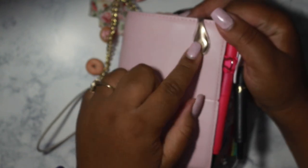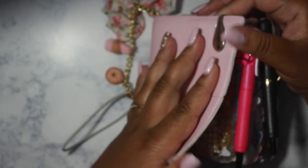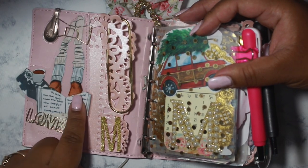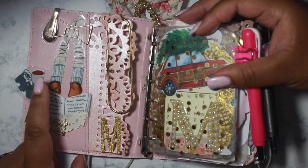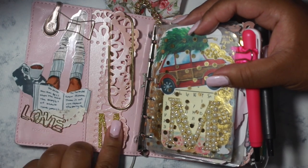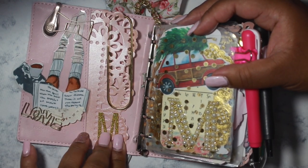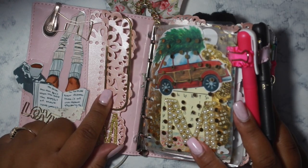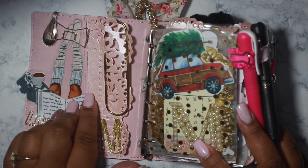This clip is an Ollie clip, and it is a small rose gold clip, and I absolutely love it. This die cut is from Pinterest, and this love clip is from Daiso. The M is from a Heidi Swap alpha sticker pack. This clip here is from Staples.